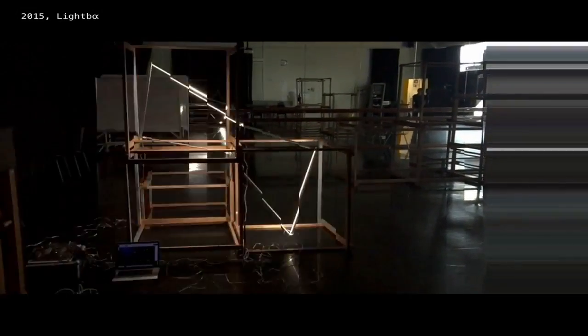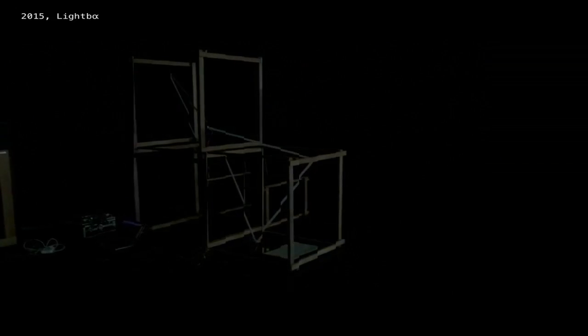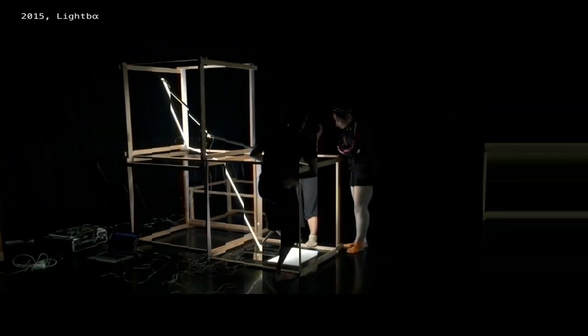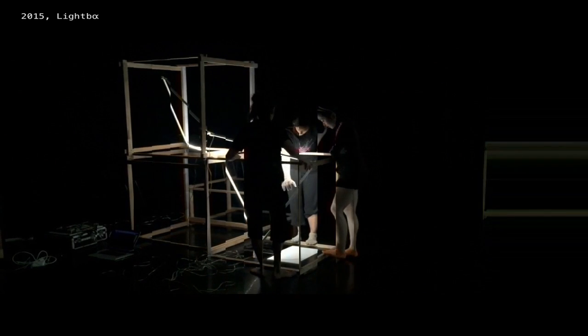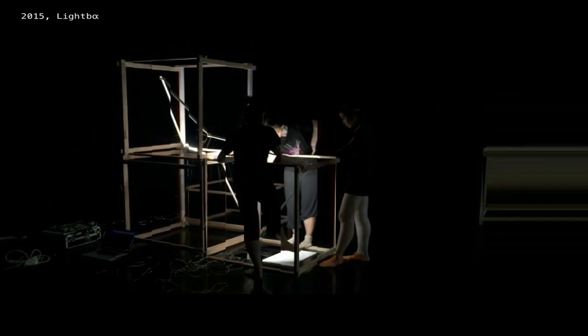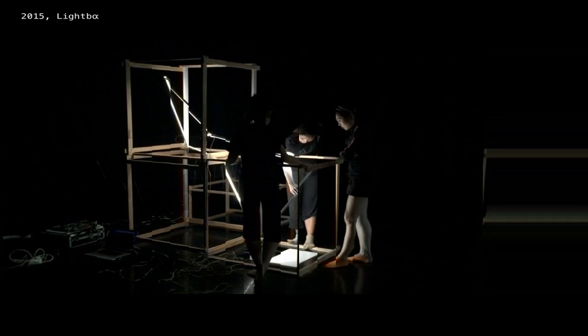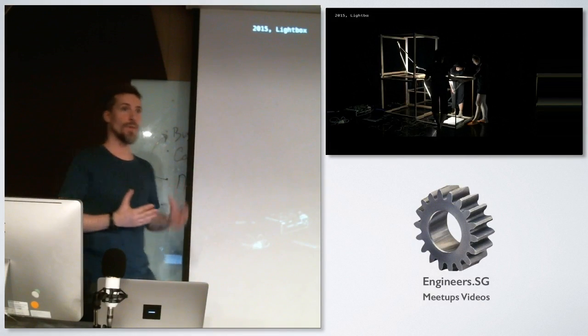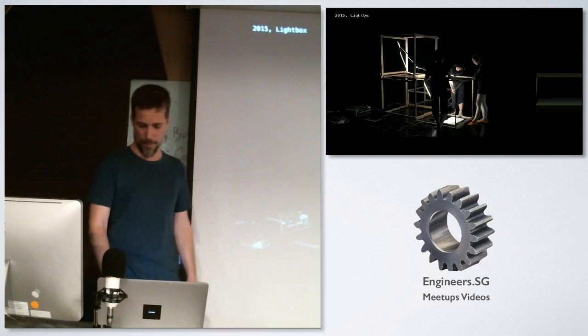The next project, the following year, the lights then were used in collaboration with dancers, dance students, who again have a completely different view of what this is, how to interact with it, how to work with it, what does it mean when the light is blinking very fast, what does it mean when it pulses, how do I respond to it, so how do I interact with this thing? Just a few images.